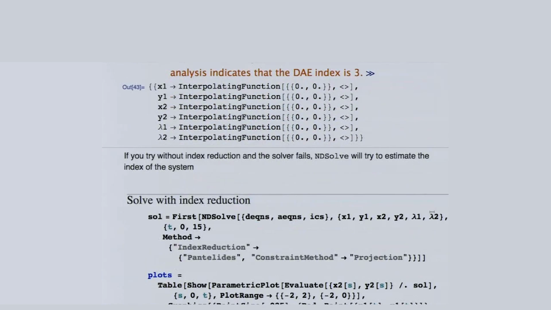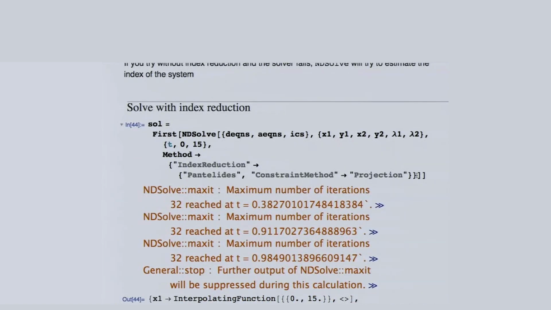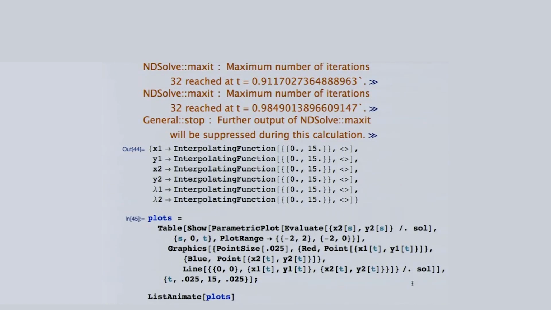So I can say, okay, let's solve this. I'm going to use index reduction using the Pantelides method. And I want to handle the constraints that are left over from index reduction using the projection method. And these messages will hopefully clean up. Those come out of the projection method. They're completely unimportant. At this point, I get a solution. And then to show you what that looks like, I have a fun little animation. It takes a little while to set up the animation. But by reducing the index, we're actually able to get an effective solution of that equation.